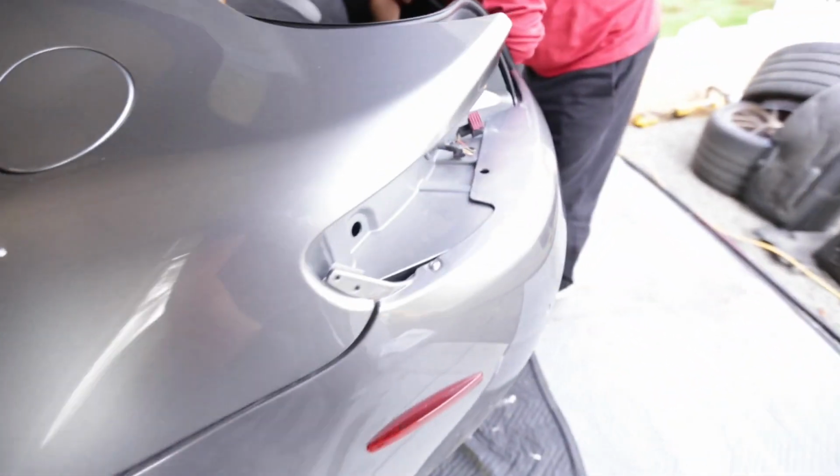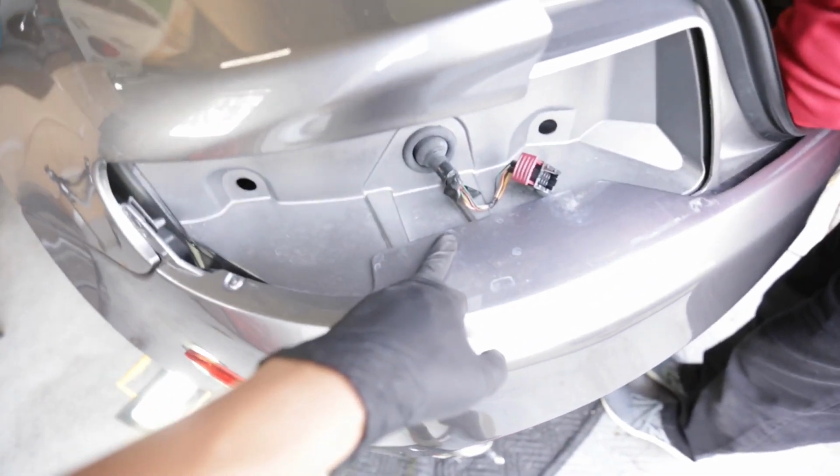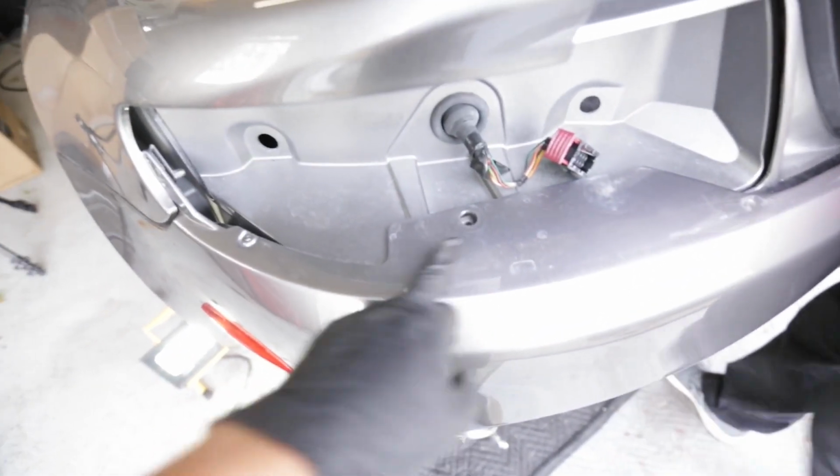And then you come around this side here. There was the T15 right here, T30 here. And that's where you get from the access of the taillight.